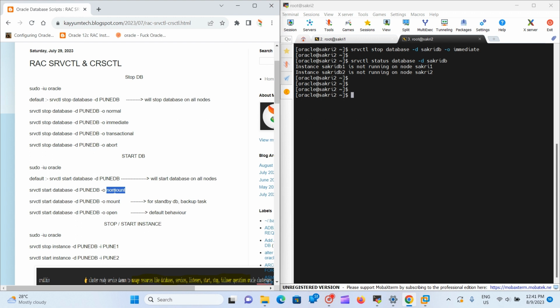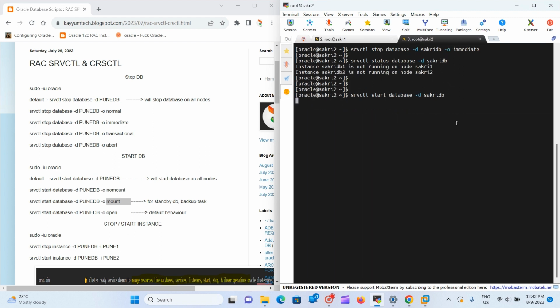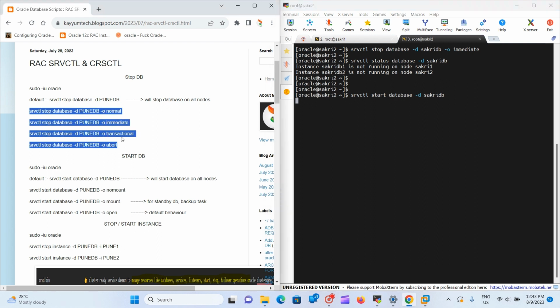Now, the mount option is used for backup and recovery operations, okay. When the nomount option is mentioned, it means either your control file is missing or the SP file or P file is missing. For that we use nomount mode, okay. And mount mode is the standard procedure to start the database in for restore and recovery operations, okay. It is mandatory to open the database in mount mode when you are doing RMAN restore and recovery operations, okay.